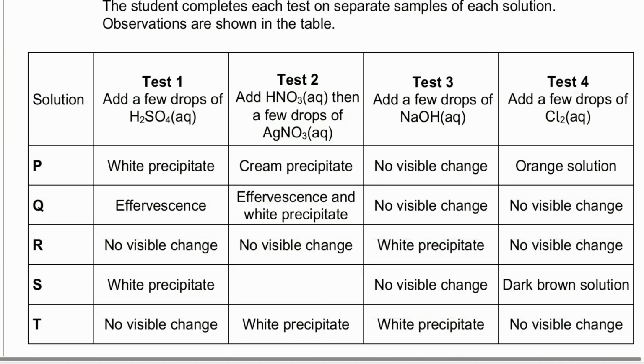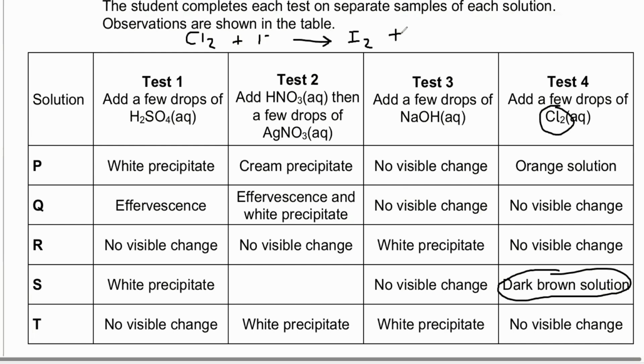Well, it gave off a white precipitate, probably got barium in it as well. And then test 2 is really testing for the halide. Is it bromide, chloride, or iodide? Well, we can't work it out from that. We've got to go over to the displacement test, which is test 4, and that is going to give us the answer. Chlorine displaced a halide here because we've got a color change. What halogen is going to give a dark brown solution? And you know the answer, it's going to be iodine.